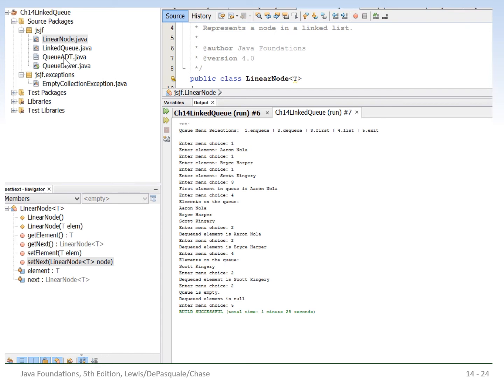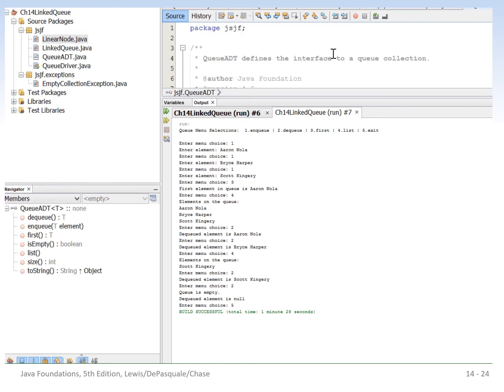You've got your QADT class, which is your interface for a queue. Here's all the methods in the QADT class. You've got DQ, NQ. Think of DQ as push, NQ as pop.